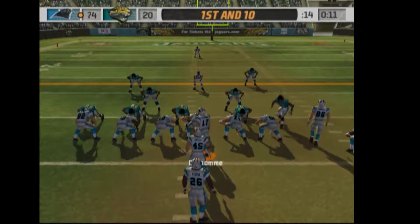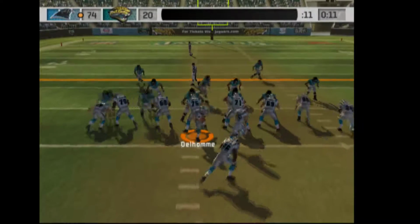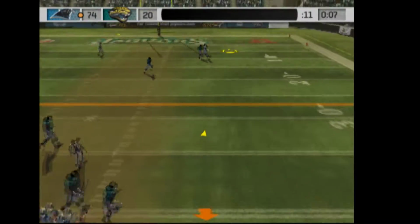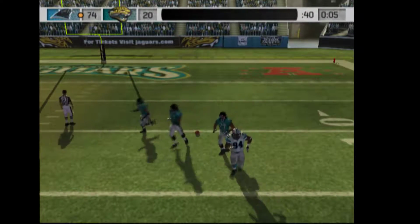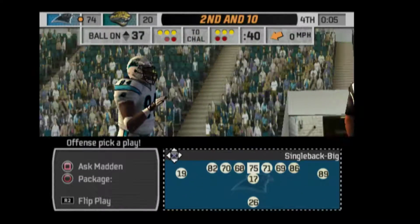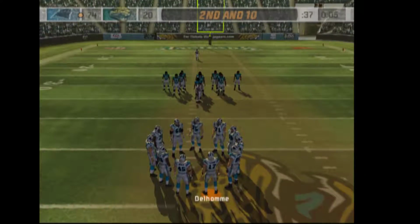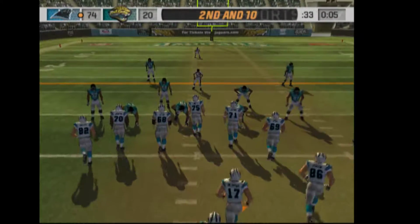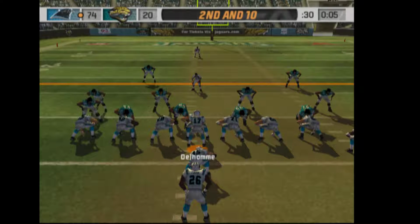One of us gonna make a play. Set. Gets the call. They'll go with a play fake. Looking for the long completion. Foregoing the run as they throw here in the fourth quarter, despite the fact they're leading. Incomplete passes are never going to put a team away for you. You got to trust your running game to keep the chains moving when you have the lead late in the game.